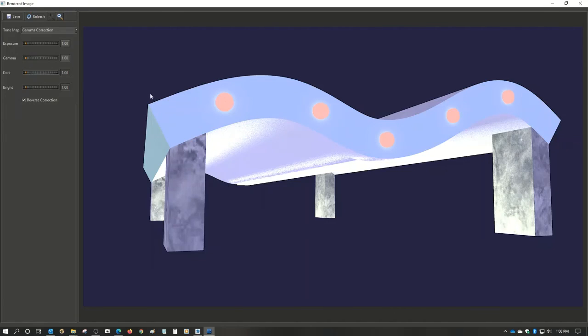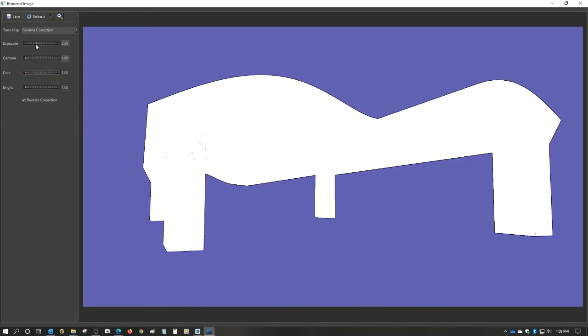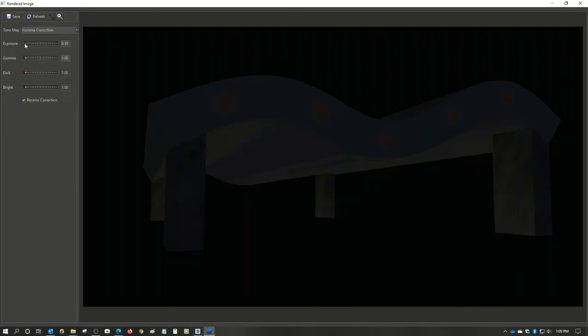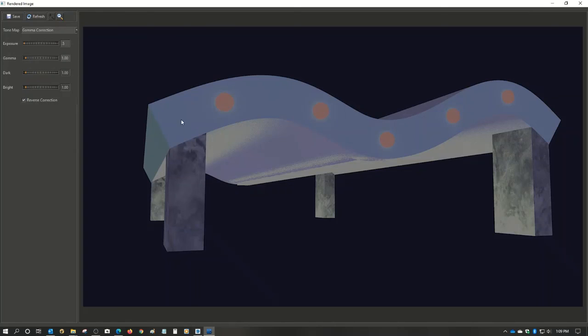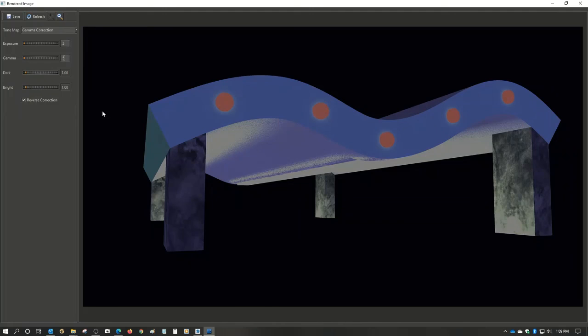If I like the image, I can play around with the exposure levels, like changing them. Maybe even making them darker than normal. That's really up to you. I'm going to go about 0.5. Let's see how that looks. Oh, okay. That's kind of a nightly image. Gamma, that's a little bit different. That's like a high resolution rate. Let me try 0.5 on that. Ooh, that darkened it up too.